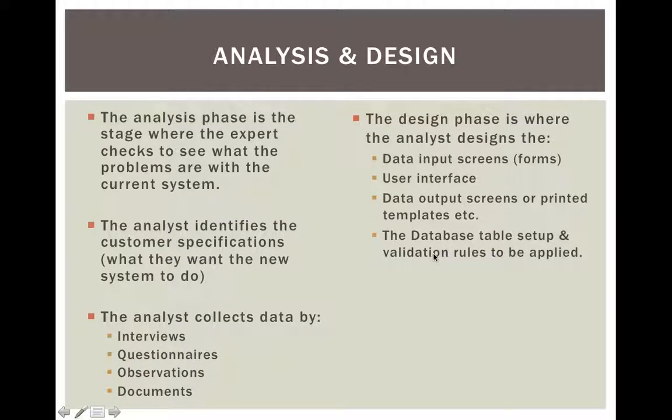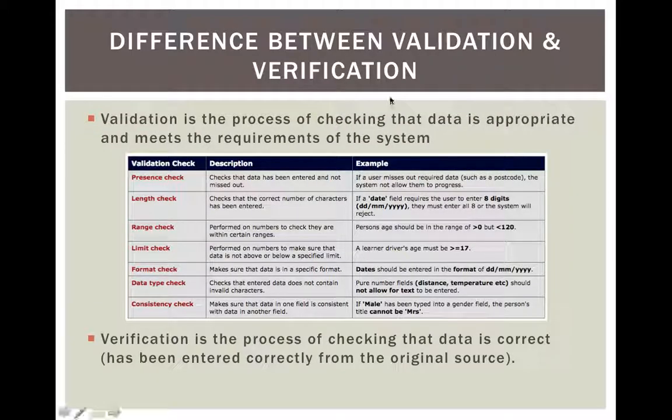Now, if you're not sure on validation rules, let's just clarify the difference between validation and verification and the different types. Validation is the process of checking that the data is appropriate and meets the requirements of the system. These are the typical validation rules: presence check, length check, range check, limit check, format check, data type check, and consistency check. I'm not going to read through all of them. You can read that yourself.